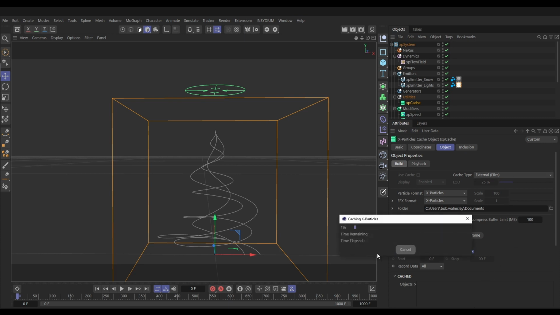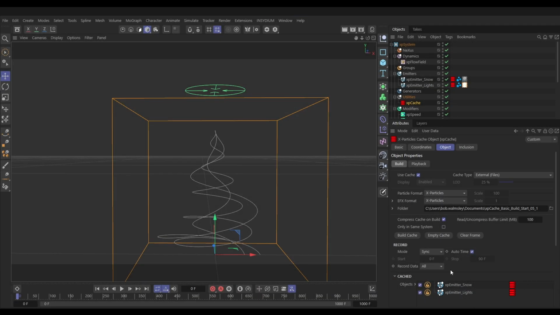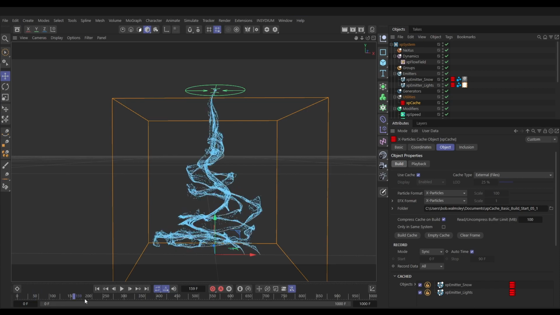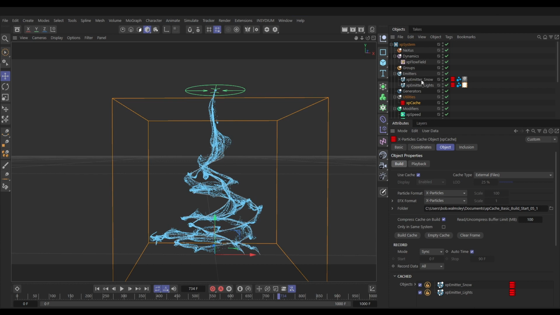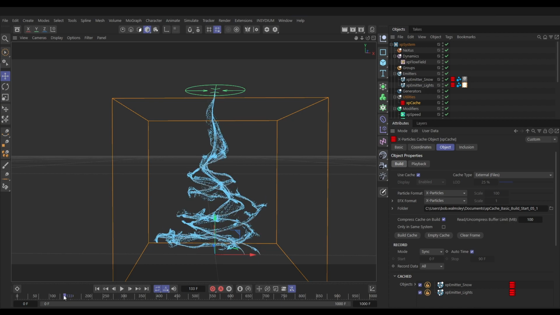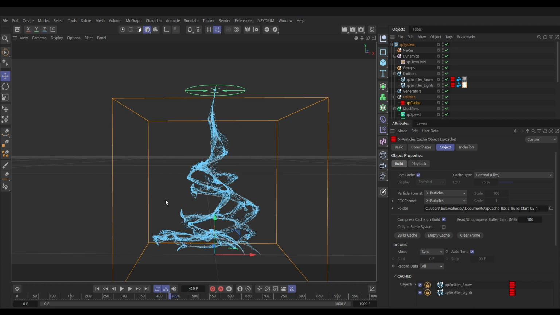I'm going to hit build cache, and you can see that it's going through our simulation, caching all those particles. So I'll pause this here, come back to you when it's finished. Should be a minute or two, and we'll see how long it took. Okay, and that cache is done. It took 1 minute 17 seconds for all 1000 frames. And now look, we can scrub through this simulation. See how, look, our two emitters have got a red cache tag on, so they've got data, and we can scrub through, which is really handy. Excellent. So now that is done, we could start looking at spitting out a test render.